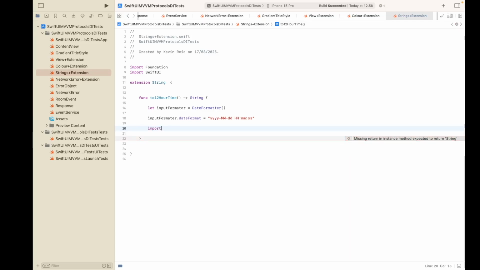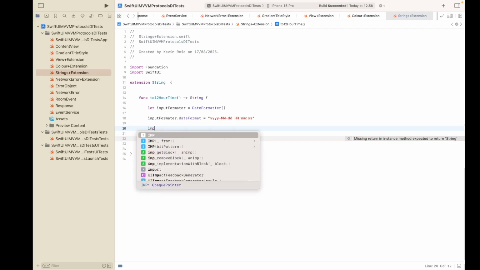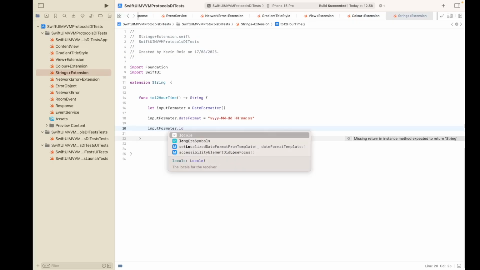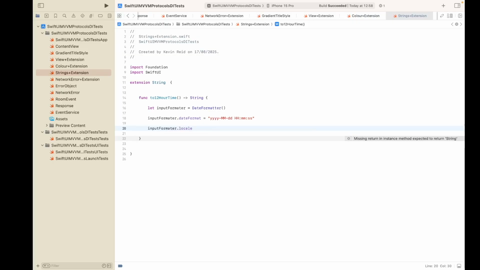We also need to type the following: input formatter dot locale equals Locale identifier.